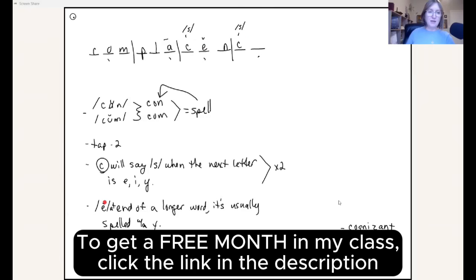When you hear the long E sound at the end of a longer word, it's usually spelled with a Y. So that's why this C is making its S sound, because the next letter is an E, I, or Y. Didn't we just make reading into like an algebraic equation? Wasn't that just like a math formula? Like a puzzle that you're just putting things together? We're doing it in a different part of our brain than you're probably used to, that attaches logic and intellect. You're using your brain, your smarts, to figure this out instead of just wondering how those sounds are spelled.